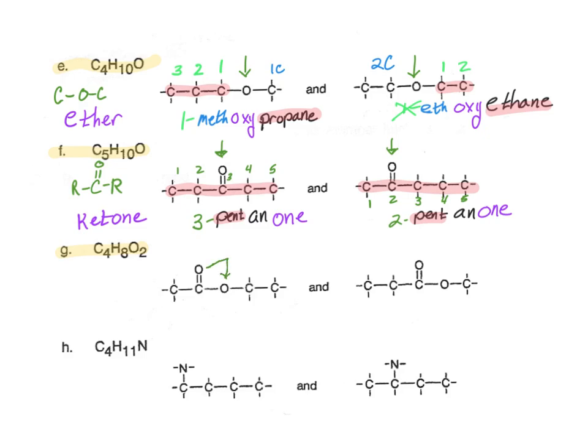Here I see 2 oxygens. That functional group has 2 oxygens with a carbon on the oxygen that's in the middle of this chain. And we see the same thing on the second compound. So it has 2 oxygens with a carbon on both sides of that oxygen. And so we're going to see that this class of compound is an ester. And just glancing at it, you should be able to tell that they are different compounds. One has an ethyl group attached to that oxygen, the other one has a methyl.